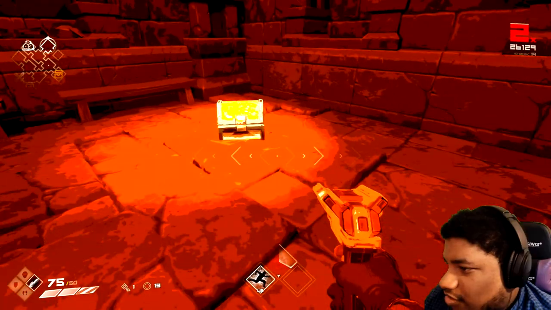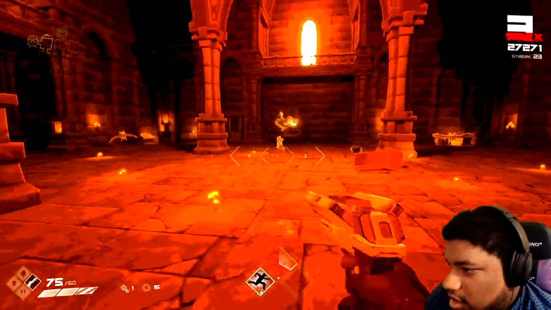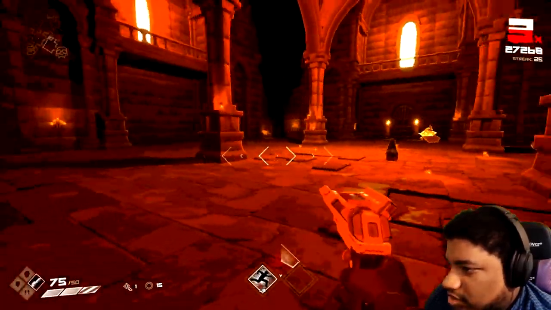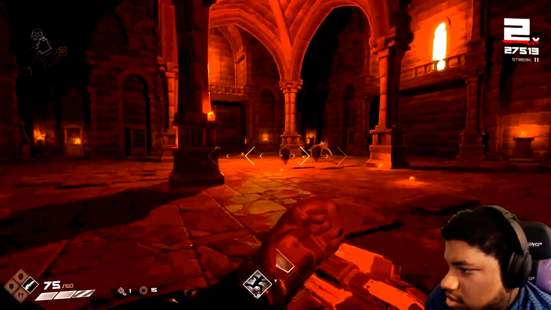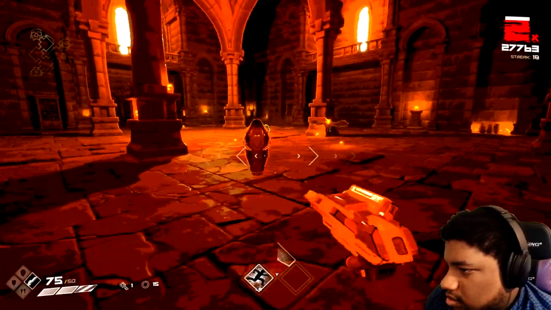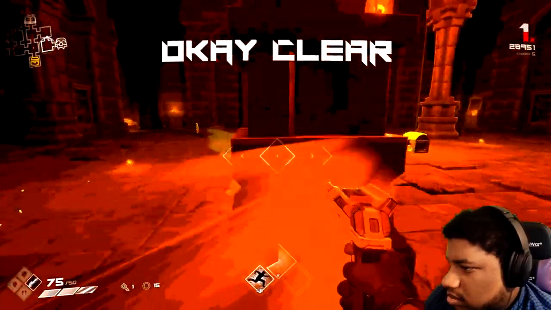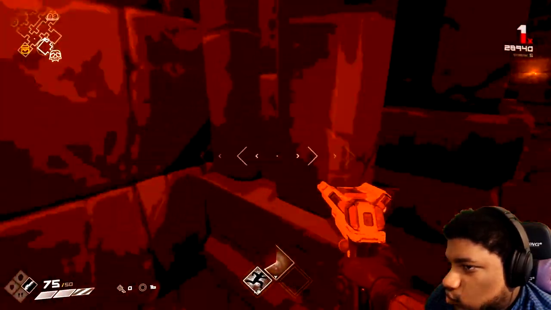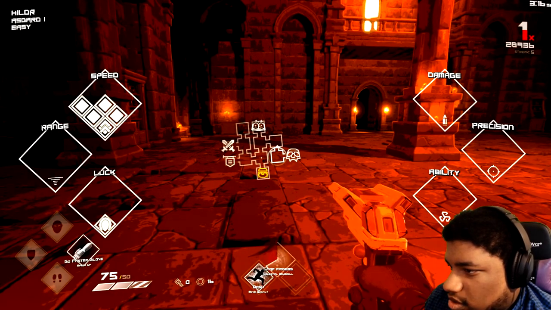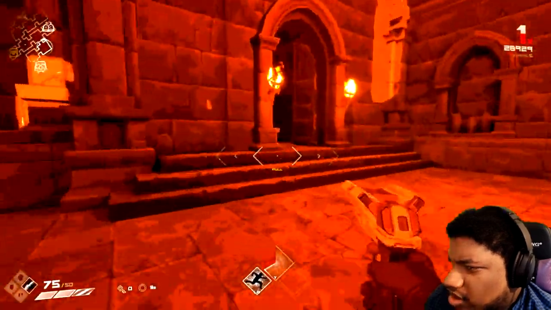I would always say get rid of the bats first, because those things shoot things, so if you're not looking at them, it can be a real annoyance. Did I miss anything on this floor? No. Oh, wait, did I go in the shop? I don't know if I went in the shop.